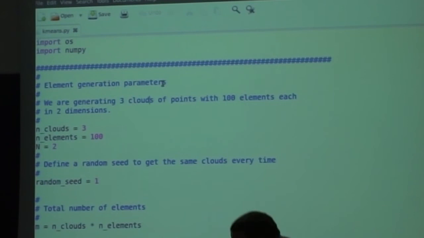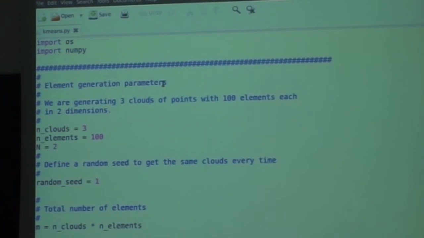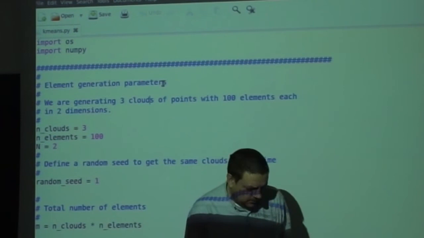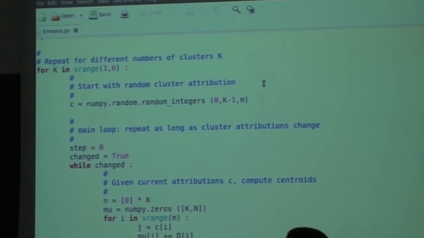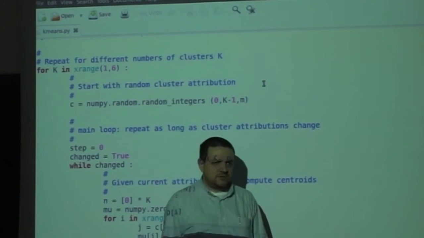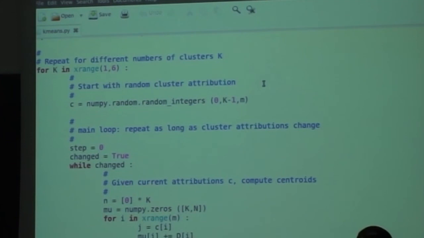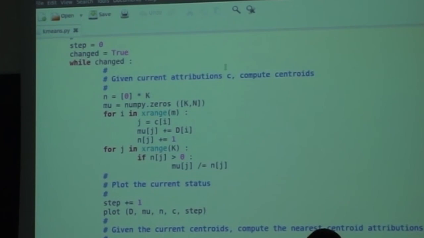The first thing I propose is let's do the necessary modifications to move from the hard k-means problem to the soft k-means algorithm. If you remember, we had a loop testing for many values of k, so many different numbers of clusters from 1 to 5. For every value of k, we repeated the hard clustering procedure until there was no change. So, as long as there was some change, we kept working, we stopped otherwise.